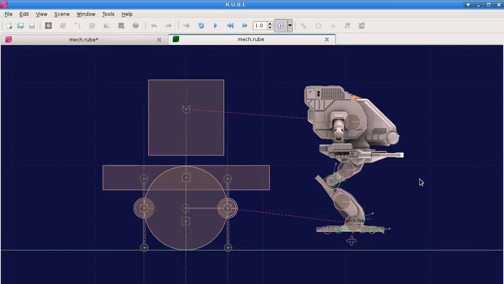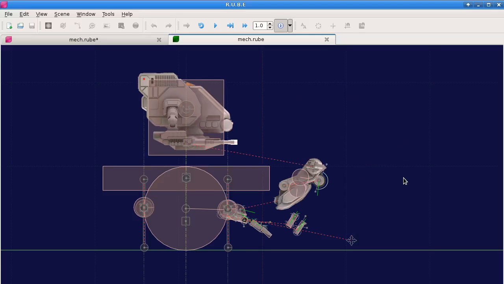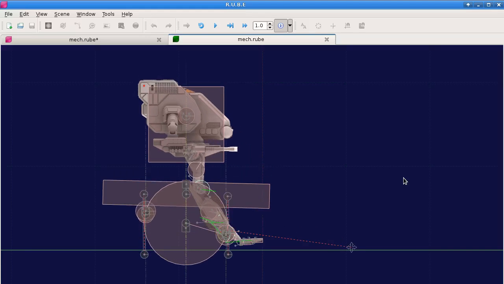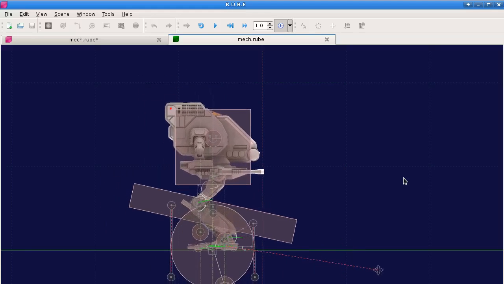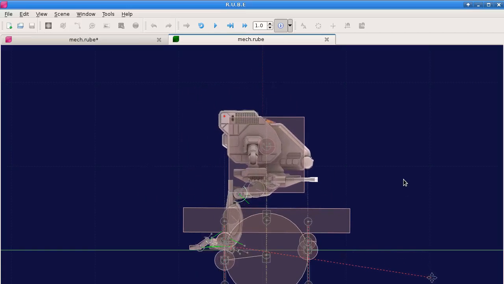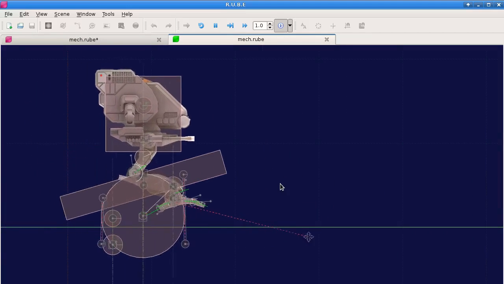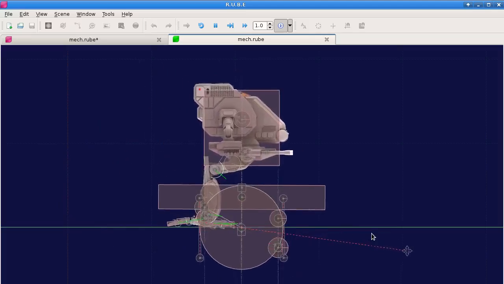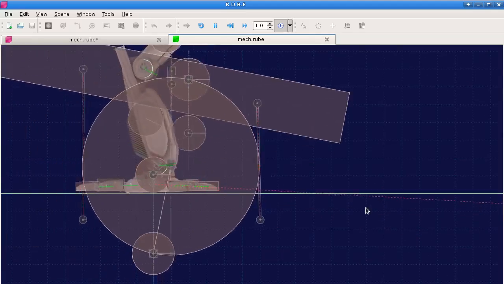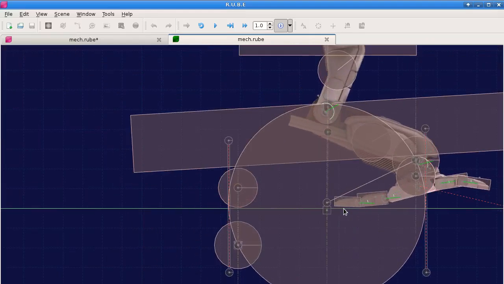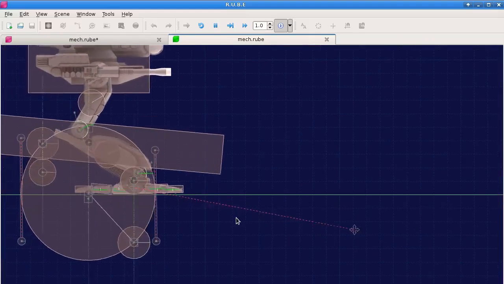I'm just going to step through this one frame at a time because I want you to see what happens when these two bodies, these two structures snap together. So this is the first frame, and you can see this is not very good, so obviously we're going to have to do something about this. If we let it step through a bit, it eventually sort of gets to a point where everything is okay, and you can see the foot is now come back to how it should be. It's still a little bit jittery here, isn't it?